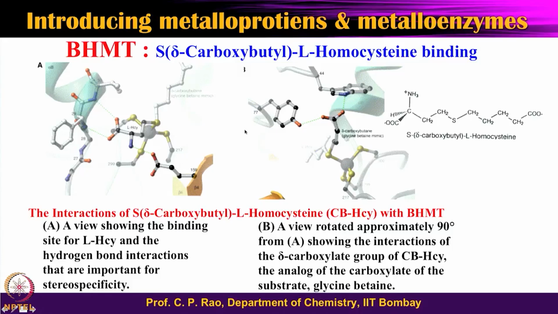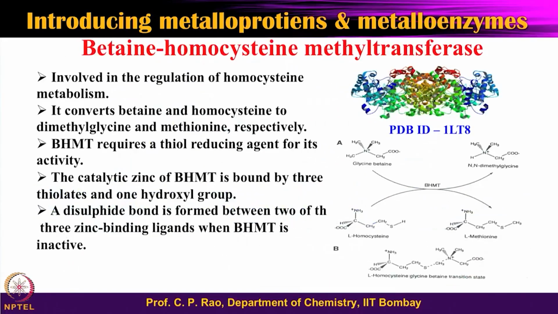And let's look at another issue which I have not brought to your notice earlier, but now I will. This is the last structure. What is this one? This is nothing but the homocysteine glycine betaine transition state. So you are forming the transfer of the methyl group. Before that, there is a kind of intermediate step. You can see that intermediate step. Once the intermediate step goes to the reaction, then the methyl transfer will take place.